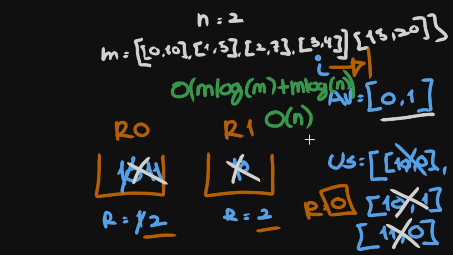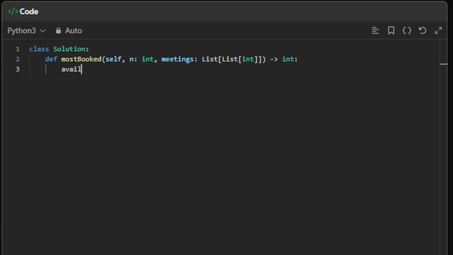So now let's go with the code and hopefully you will get the idea. First available will be a list from this n. So we need to take range n. And using will be an empty array. Result is an array with 0 times n. Remember, here we are storing the amount of times we are using each room. So this is initially 0 for every room.